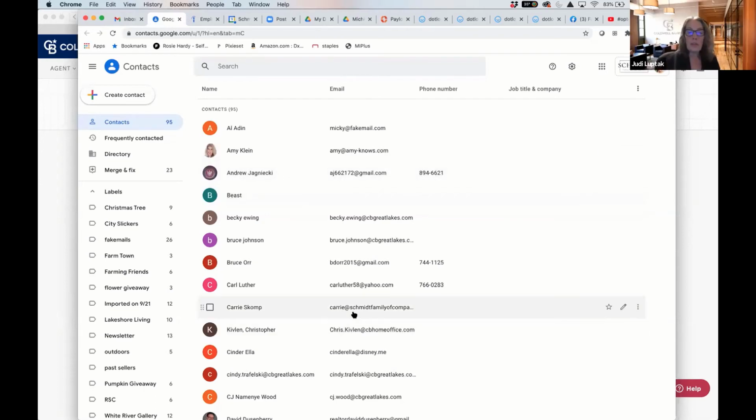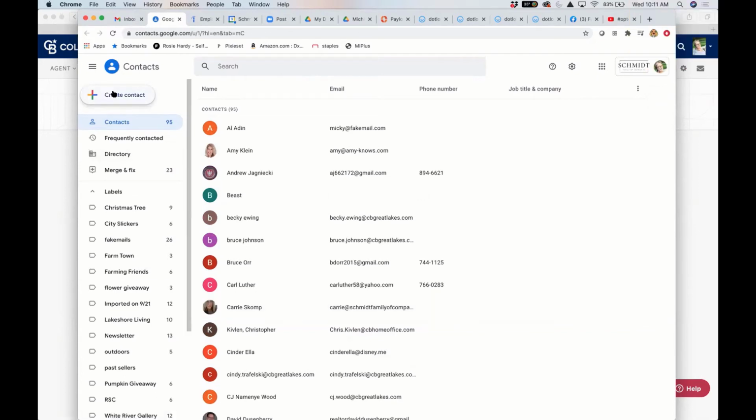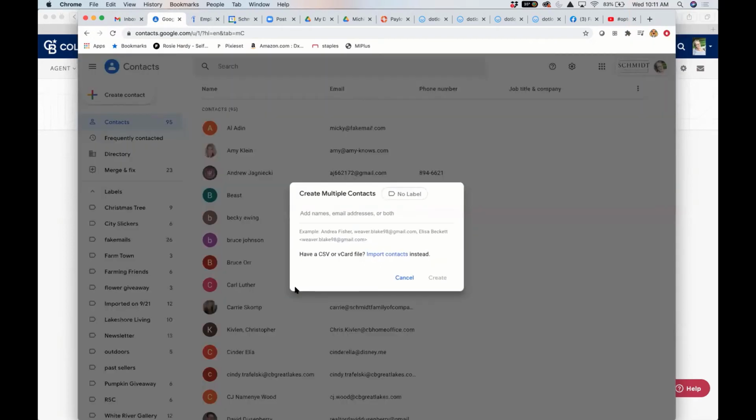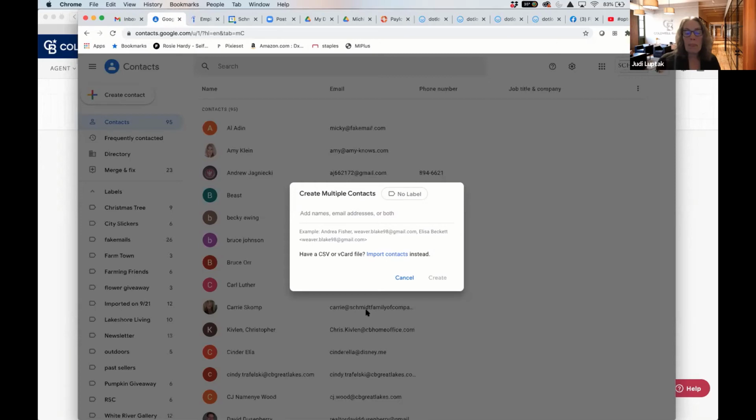So the first thing you're going to do is you can upload your contacts. So say you have your contacts on a spreadsheet or in another CRM and you want to bring them into G Suite. You can go ahead and create contacts, multiple contacts, and then you would just go out and search for that Excel file. When you do save it from Excel, you do want to save as a .csv. And that's really just when you go to save, don't click save as, and select CSV as the file type. Because then you're going to be able to grab that file. You'll search for it on your computer, and then you will upload the contacts.